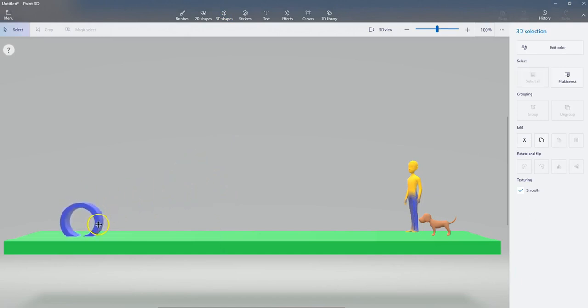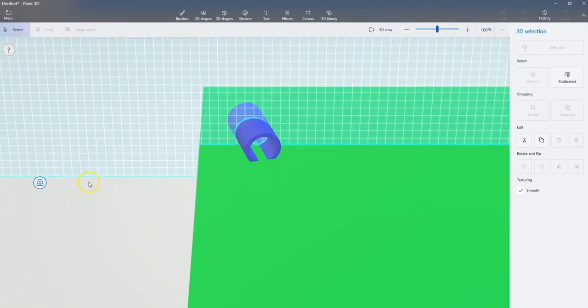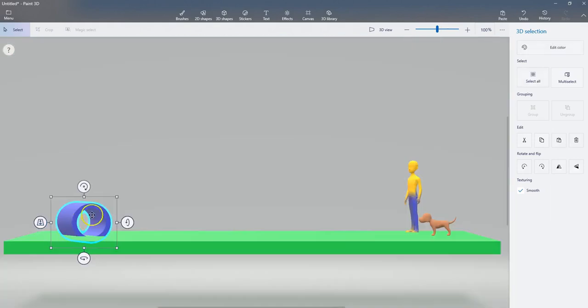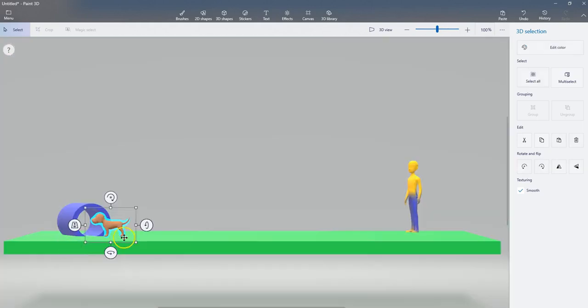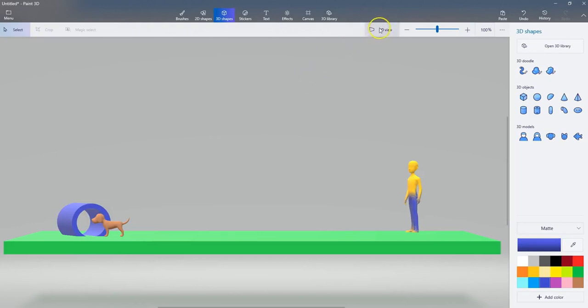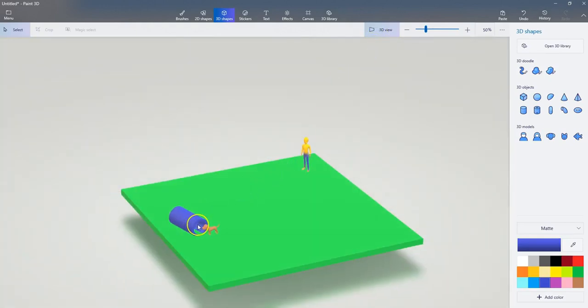Bring it down, put it in the ground just a little bit, spin it some. I'm going to grab here just so I can see where it's at on the playground. And now you can see that that is something that my puppy dog can definitely fit into, right? When we go to 3D view, you can see that's a good size for my puppy.